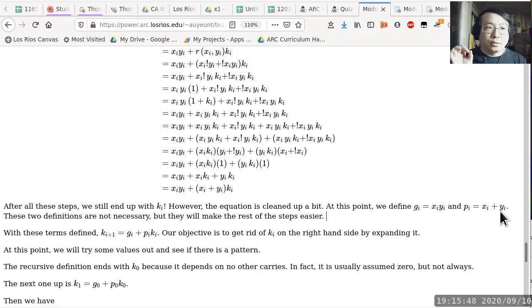But what seems like multiplication is not multiplication. What seems like addition is not addition. That was also pointed out multiple times last Thursday, because these are all Boolean expressions. So these are actually conjunction and disjunction respectively. G is using conjunction, P is using disjunction.